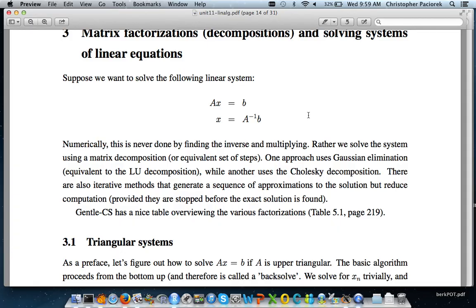And what we're going to see is when we do this calculation, we're essentially almost never actually going to explicitly compute the inverse of that matrix. Rather, what we're going to do is we're going to take the matrix A, factorize that matrix into 2 or 3 other matrices, and then do the calculations with the factorized matrix. So when we come back on Friday, we'll start talking about those factorizations.